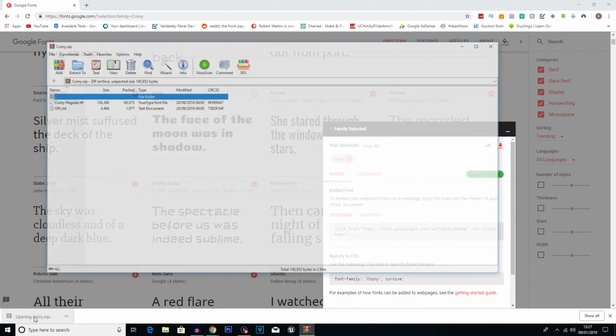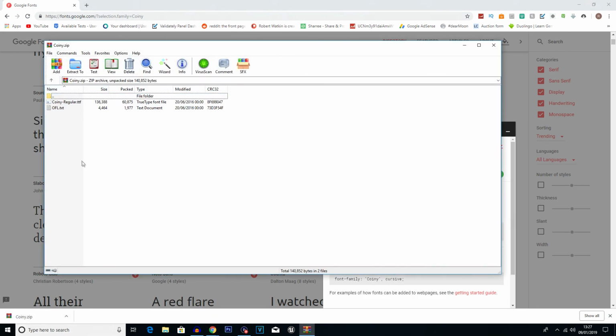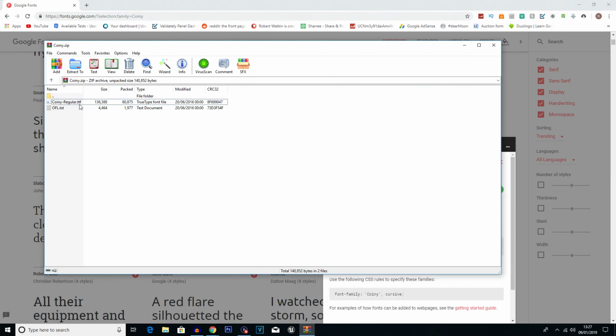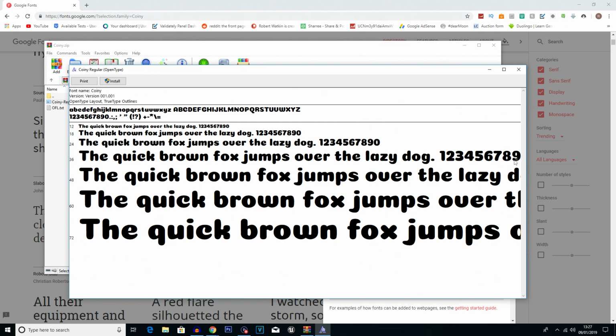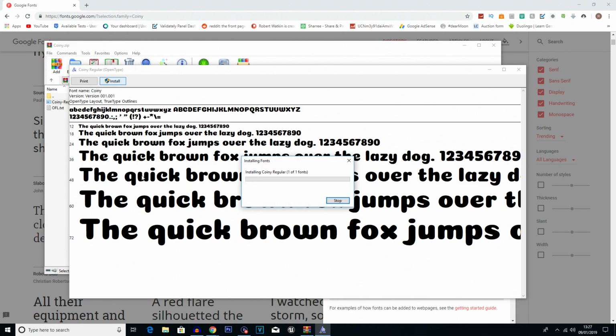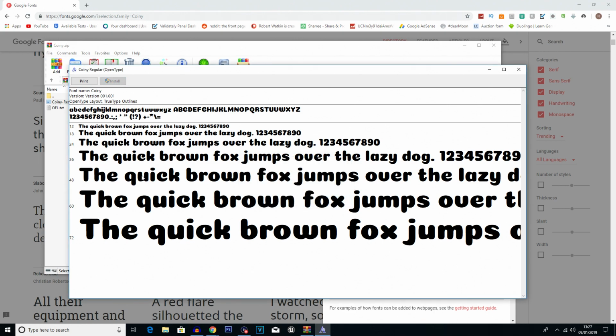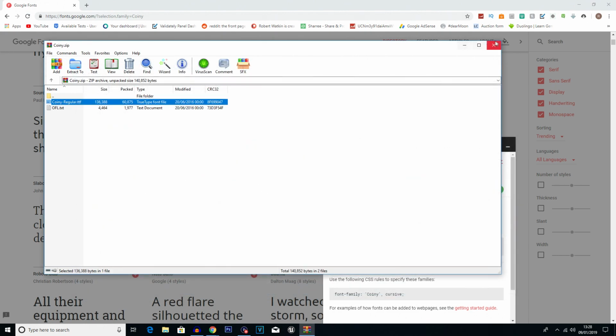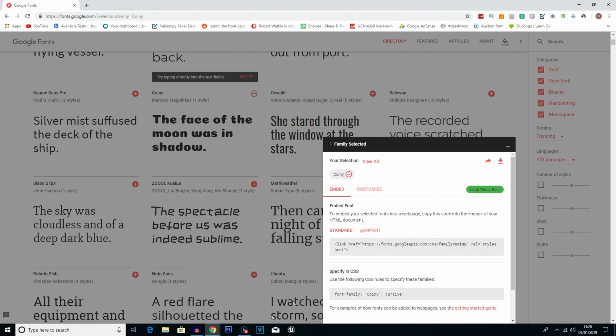But if you just click on this to open it up, you'll get a couple text files here. There may be multiple things here, but you just want to look for the font name regular.ttf. If you find a TTF file, that's basically the file you use to install the font. So if you double click on it, it will open up the font here. You'll be able to see the install button at the top. Click install and give it a second to process, and that's it. That's it done. Very quick, very easy process. If you close this down now, remember the name of the font. So this one's Coiny. I'm going to close it down, and we're going to open up Vegas Pro.